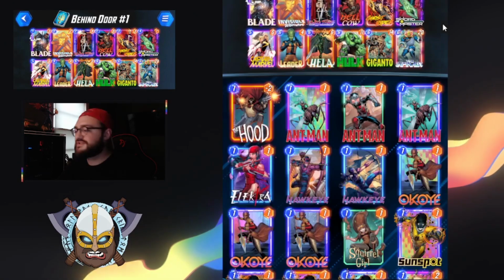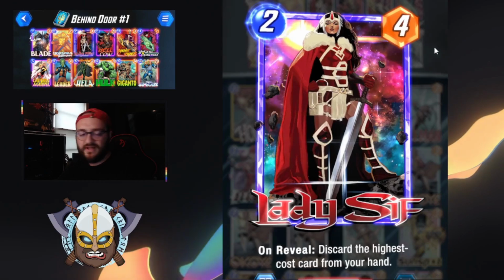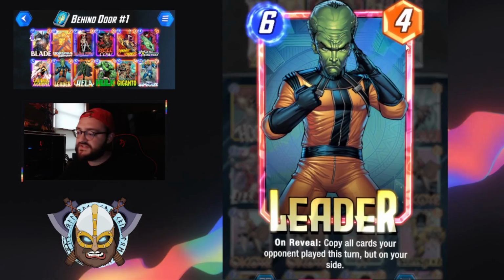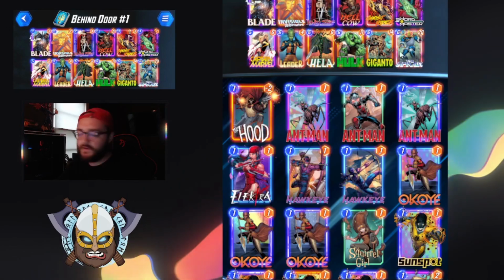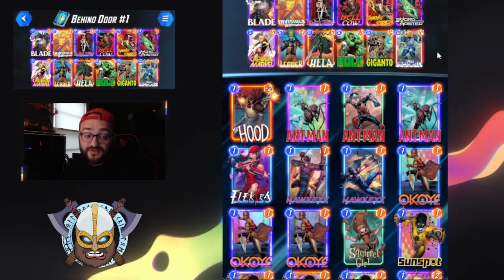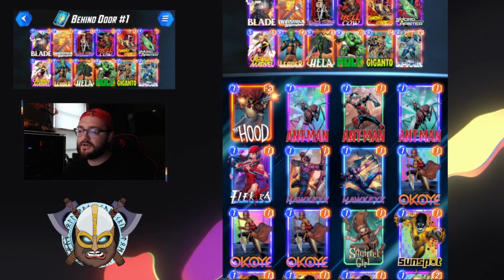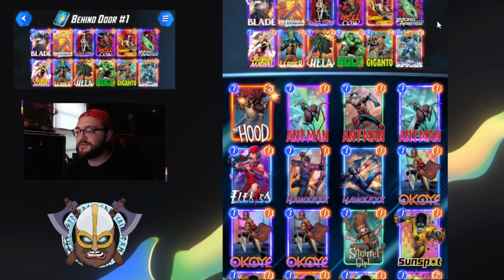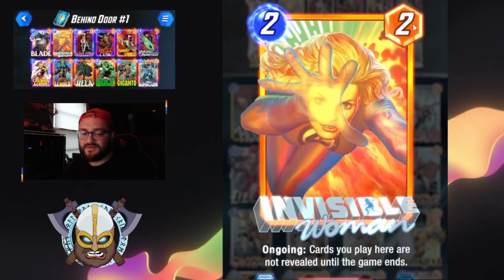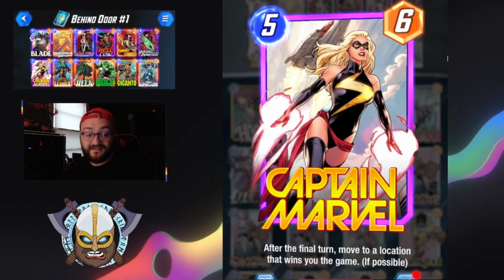We do have Swordmaster, and we like to put Lady Sif in a different lane if at all possible. Nice thing about her is she's always discarding our highest cost cards. So if she's discarding the likes of Leader, Hulk, Giganto, as well as the Infinite, we're ensuring that those are also going to be revealed on that last turn, while also spreading the power across the board with Lady Sif once again. So main game plan, again, make sure we get everything underneath our Invisible Woman with our discard theme, and we're going to rock out some big power creatures at the very end of the game.